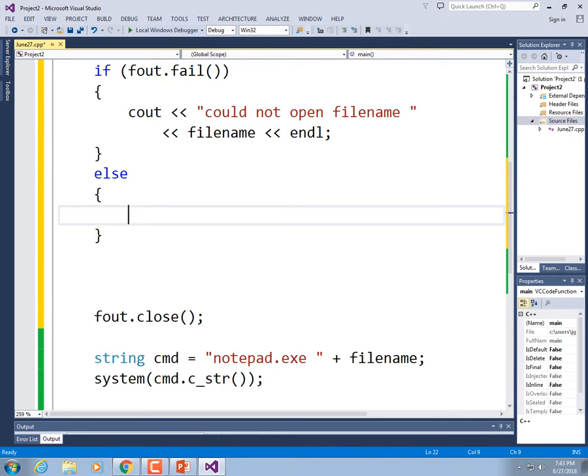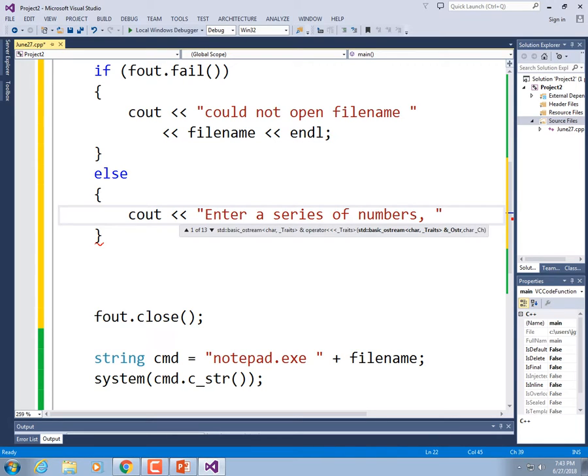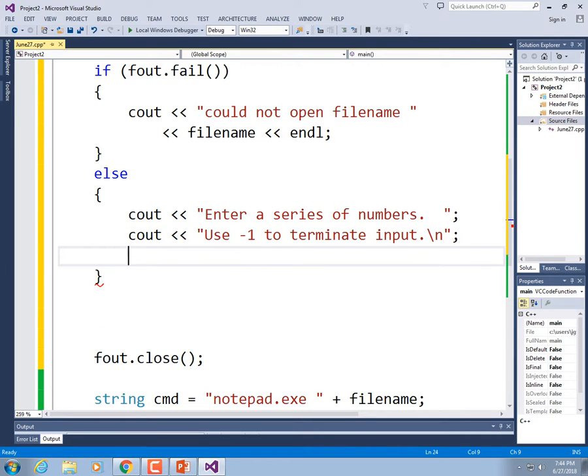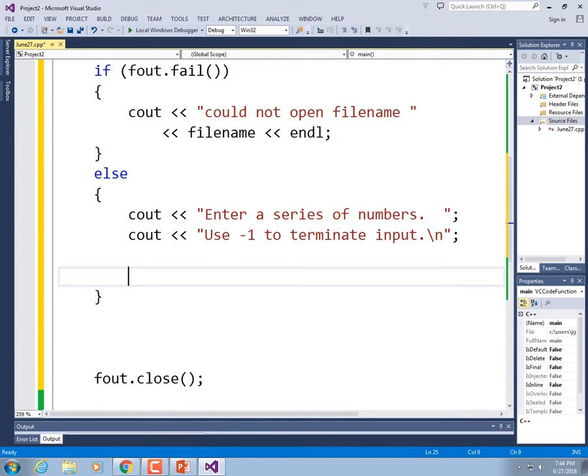Let's ask the user for some data. Cout "Enter a series of numbers." Cout "Use -1 to terminate input." So we're going to declare a variable and then we're going to write a loop.